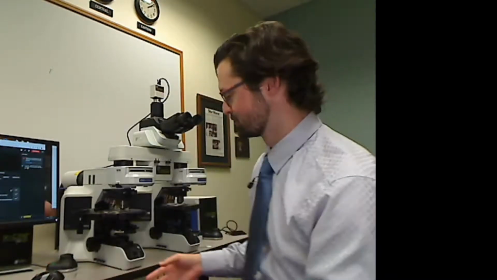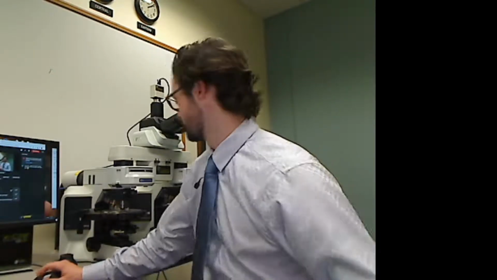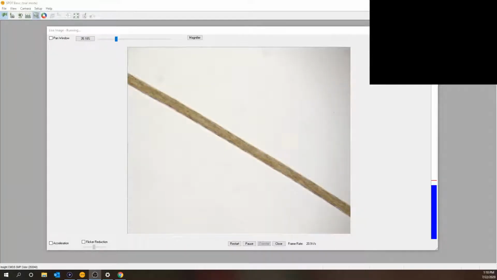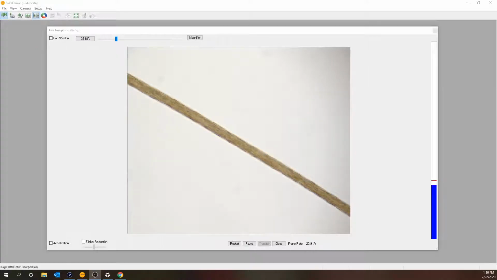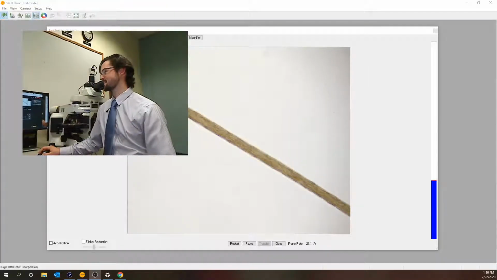But anyway, the first thing I'm going to do is load up a sample. I'm just going to swap over to this scene really quick. I'm going to show you what I can actually see through my microscope. So you can now kind of see it. We're still having that issue with that other camera. I'm just going to hide that and bring in our other camera. Okay, and there I am.